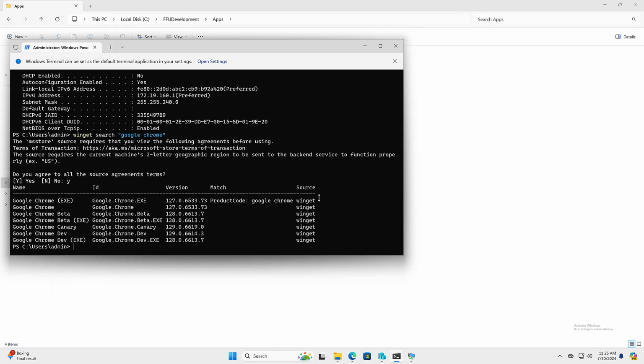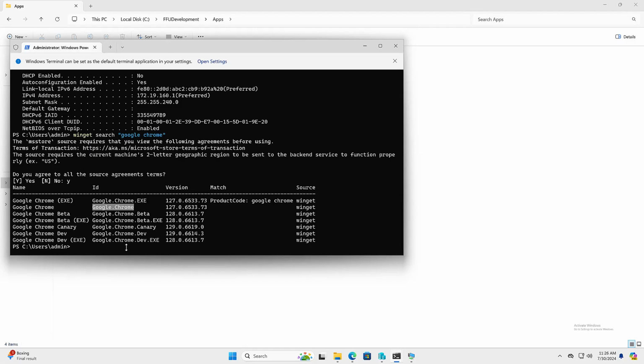Notice that there's not an MS source or an MS Store source. There's just a Winget source. So what we want to use is the second one here. Could we use the exe? Yeah, we probably could use the exe as well. I'm betting, though, that this one, I haven't done this, but my guess is that this is probably the MSI version, which is the same thing that I just downloaded from their website.